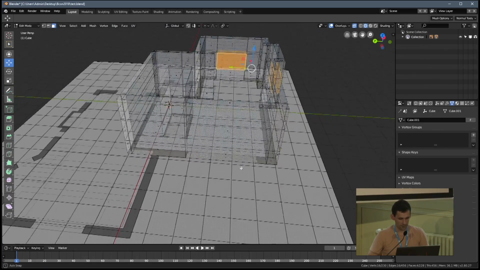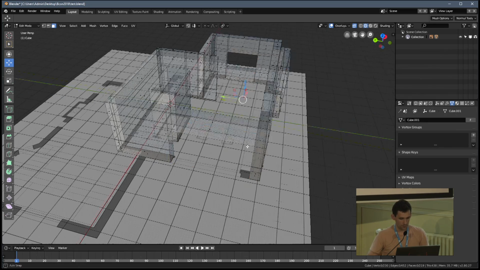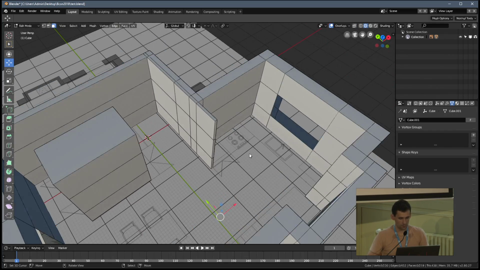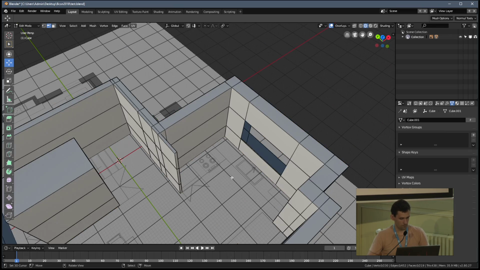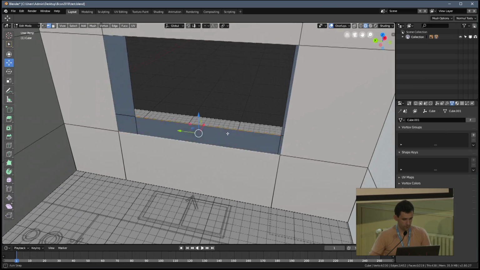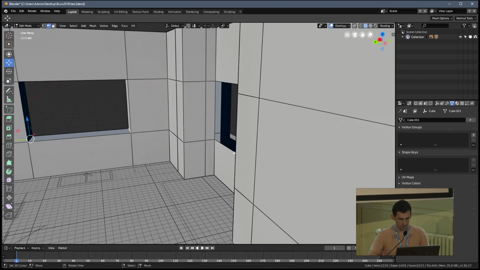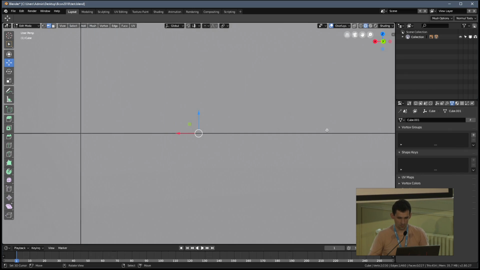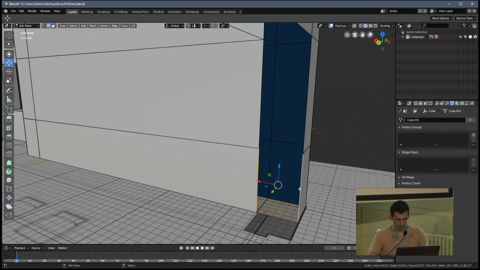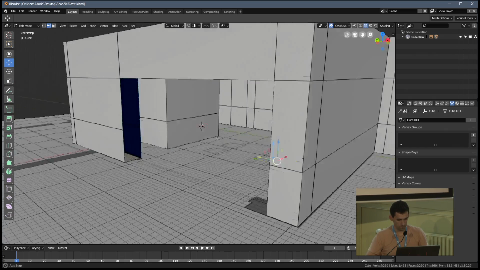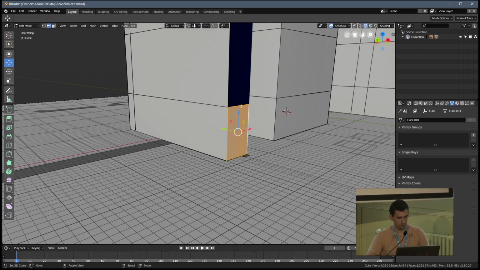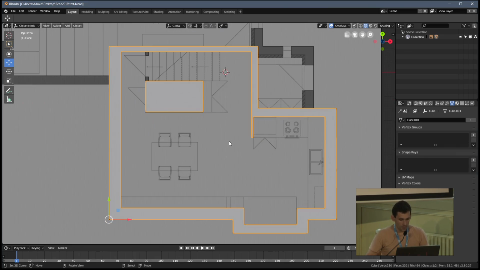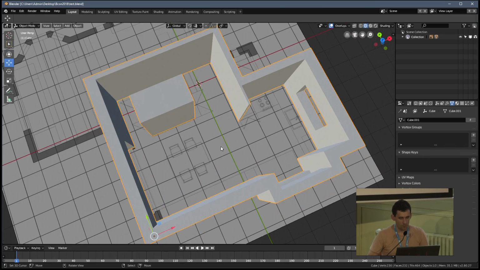So here we have something like a balcony. I'm just quickly deleting those. And I think that's more or less what we need. Now I will very quickly fill those spaces by pressing F. And here. Just the F key. Yeah, so the interior is more or less where we need it to be.